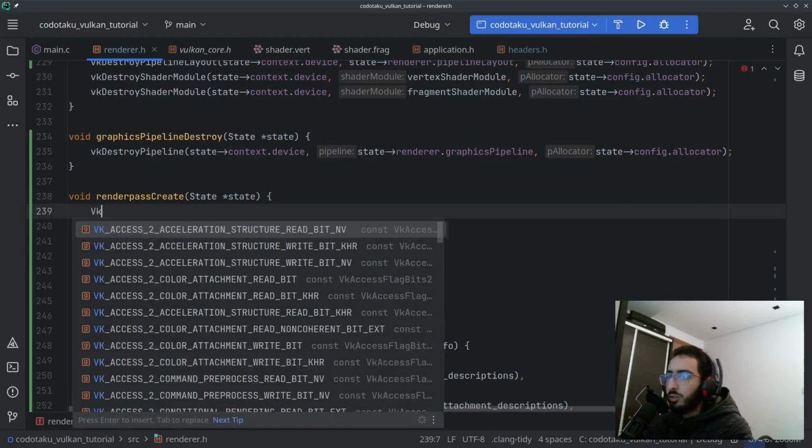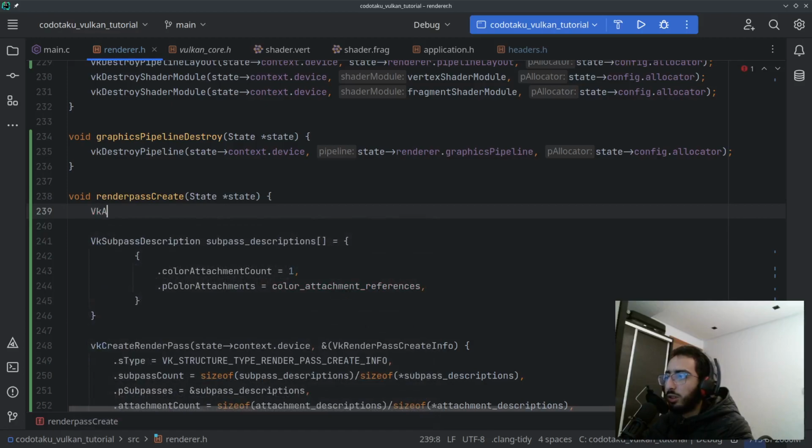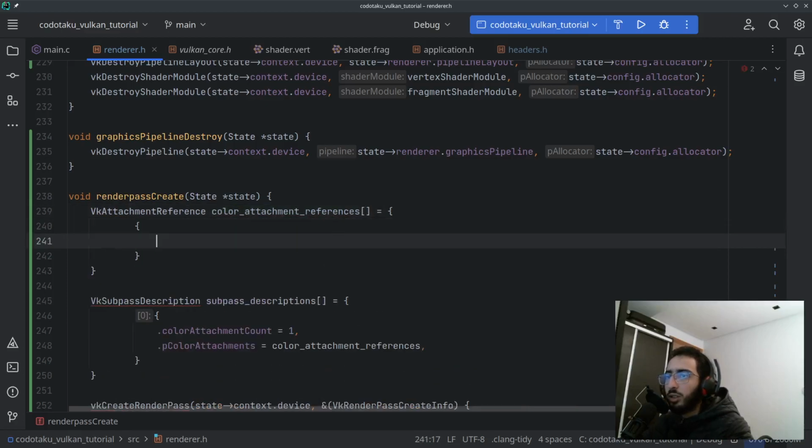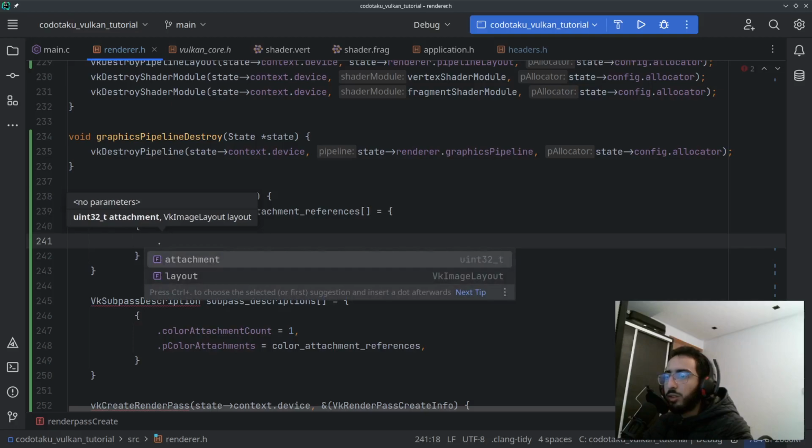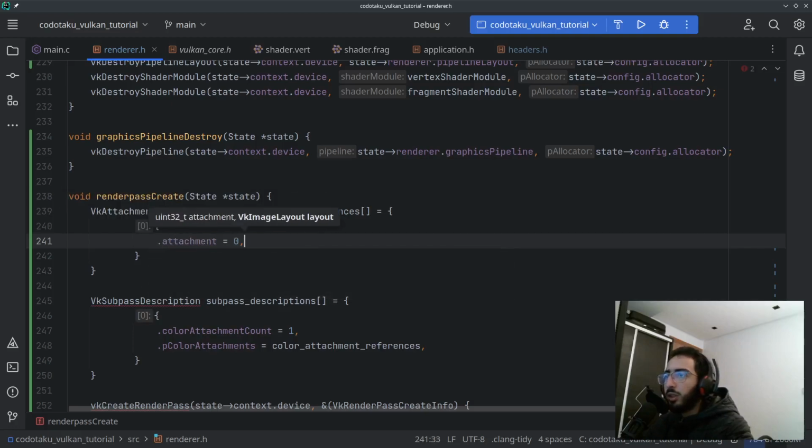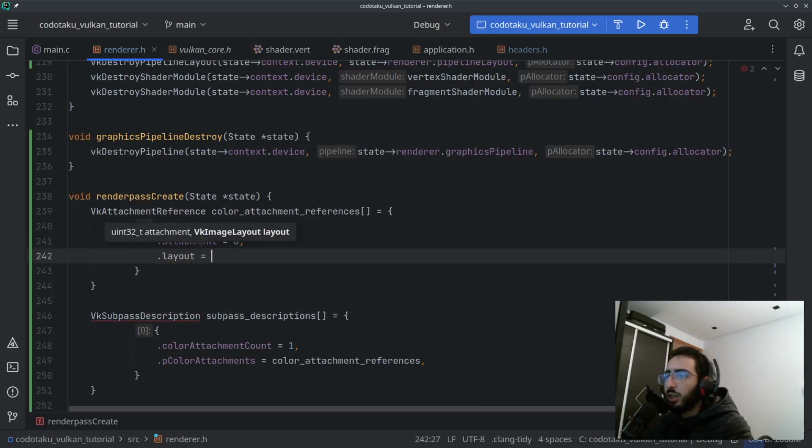VkAttachmentReference, color attachment references array is equal to this guy. Only going to have one attachment reference. The attachment will be index 0, and the layout will be the swap chain layout.